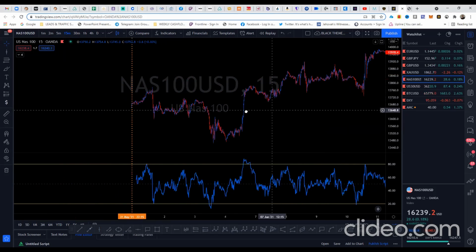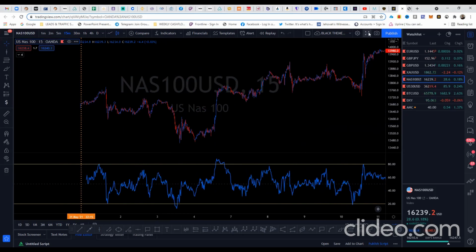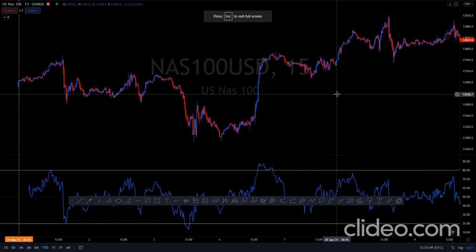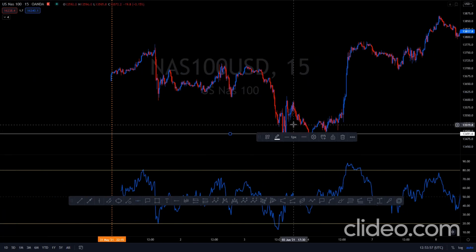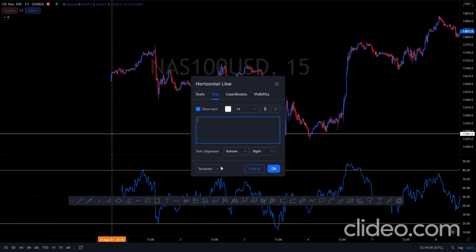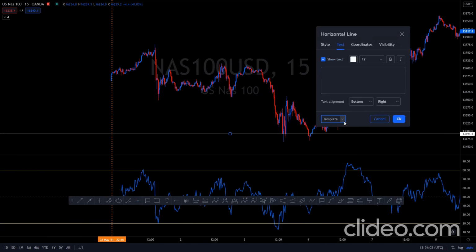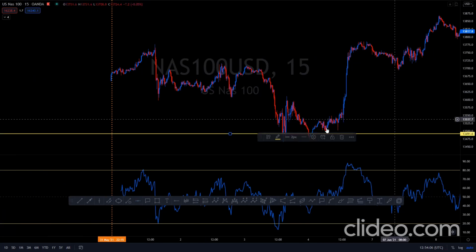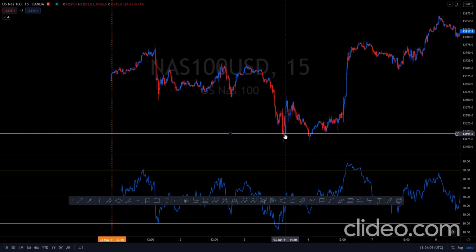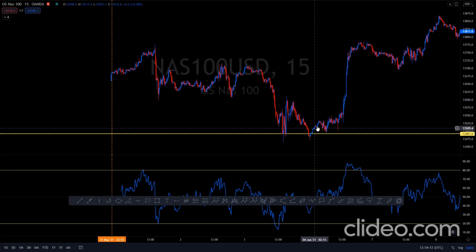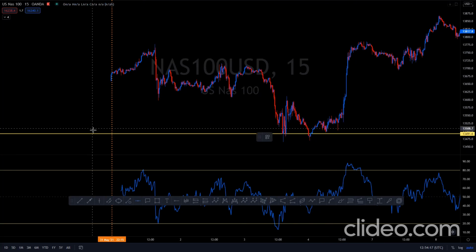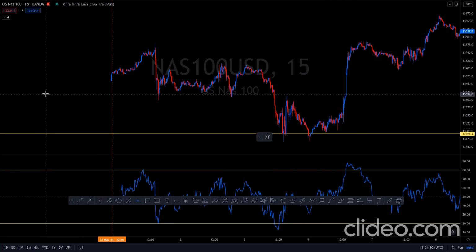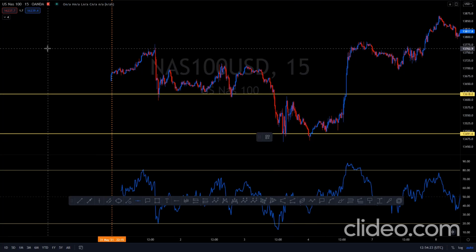And so then we're going to start marking up market structure. I'm going to start from the bottom and then the top. Now, what I like to do is mark up market structure based off of imbalance moves. So for example, here, you can see, change this to yellow. You can see that there was a lot of liquidity in this area, which caused an imbalance move to the upside, and then the uptrend continued, and eventually another imbalance move up to here. So that's a good liquidity area. And then we kind of saw one here, and one kind of up here.